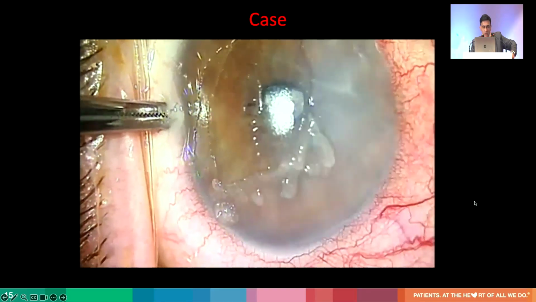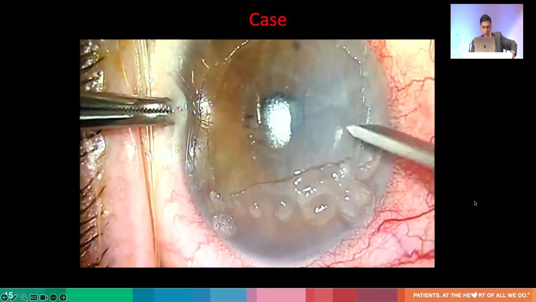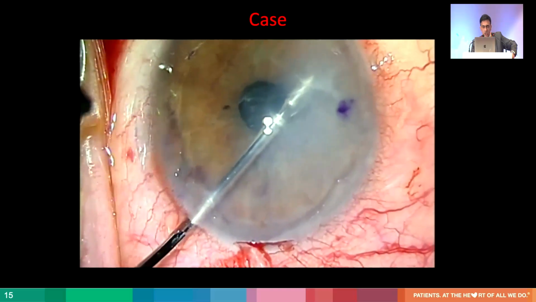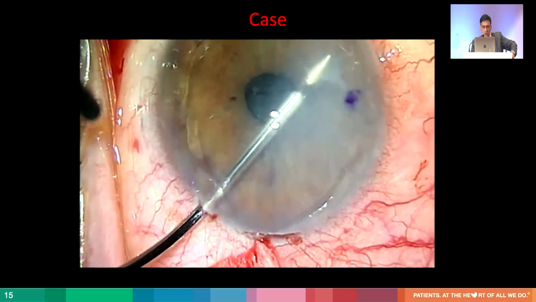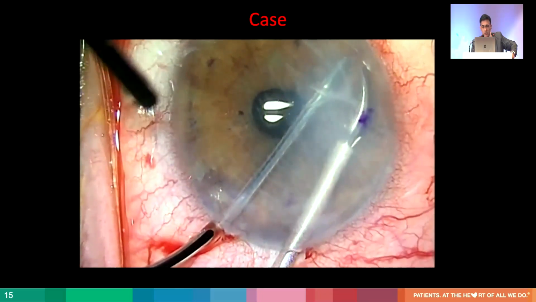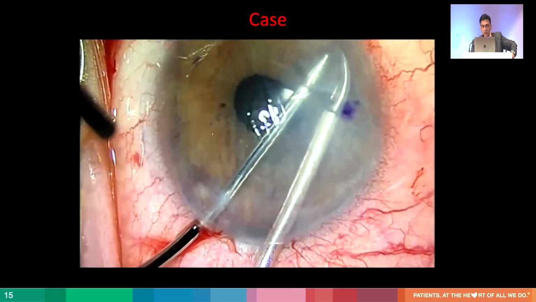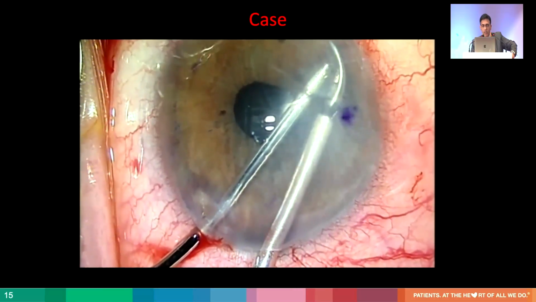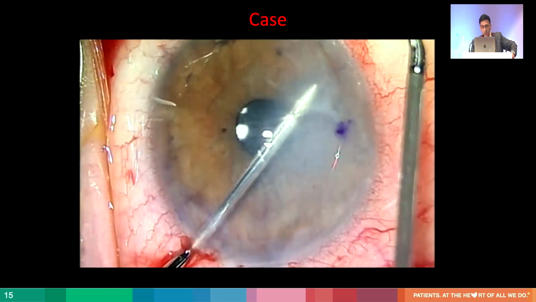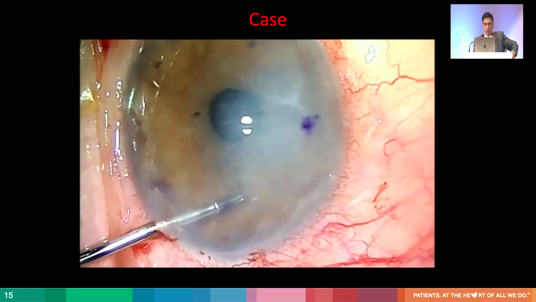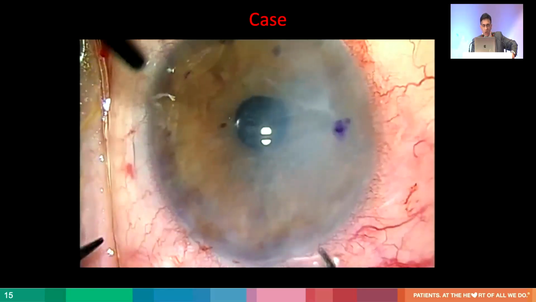Obviously, remove the epithelium to try to get a better view. To show you that just removing Descemet's membrane is not going to help, I'll show you what happens after we strip off the Descemet. The first thing I did was trim the tube back, because when I do a graft or a DMEK, I don't want it anywhere near touching the tube. One of the other options is that I often get the glaucoma team to replace the tube slightly more posterior, so it's sitting on the iris plane.